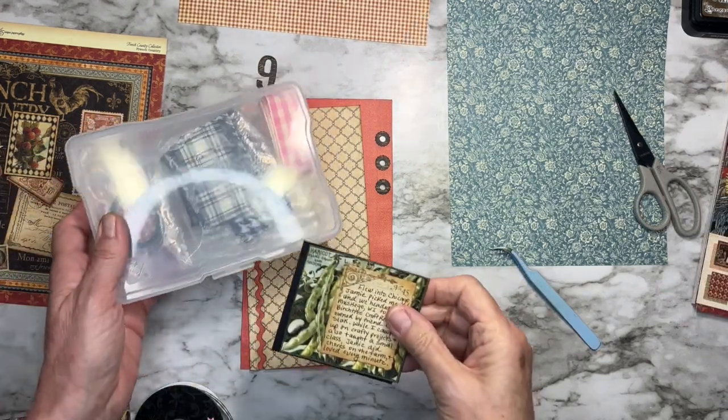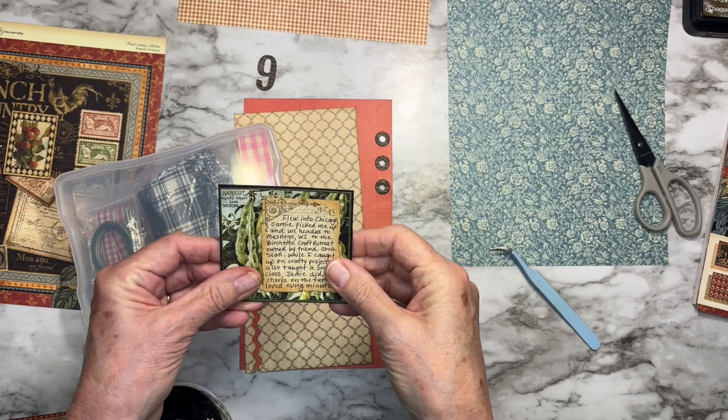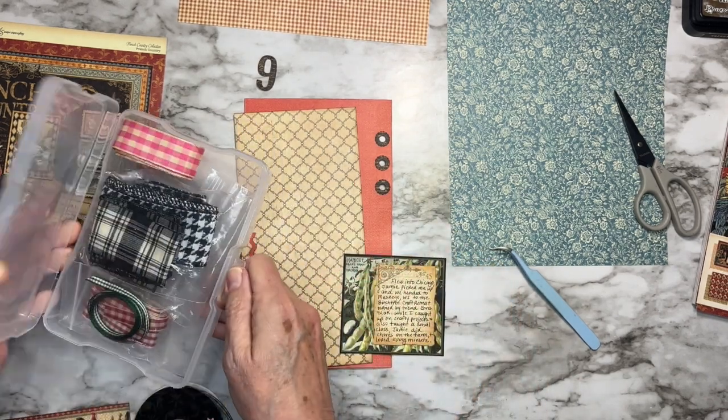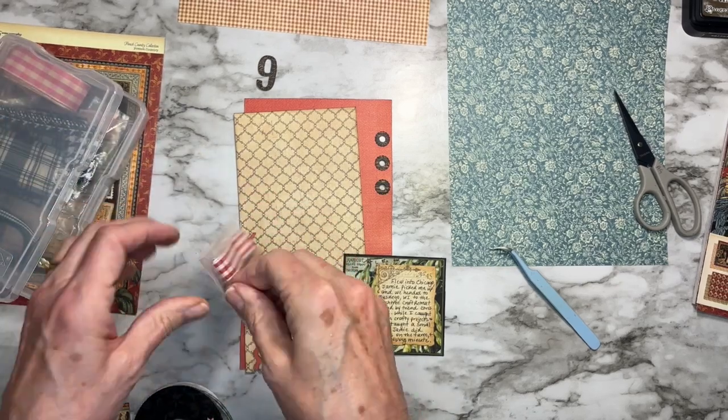Okay, I was just thinking about ribbon. I don't think I'm going to use that whole reinforcer. I think I'm just going to sandwich some ribbon. And so I just have to decide. I've got this, and of course, you know, gingham. That's perfect for the farm.